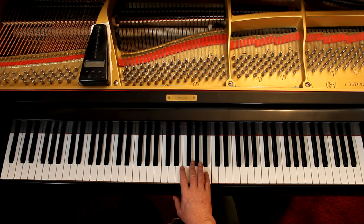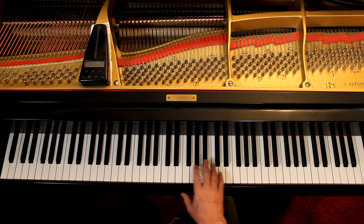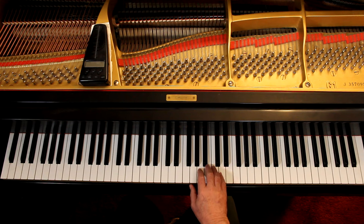You get 1 beat rest and they have a prepare. Isn't that sweet? It's not part of the music. They're telling you get ready for something. They don't tell you what to get ready for, but get ready for something. But if you look at measure 9, you see you need 5th finger on the D. Well, you're here right now, you've got to come up here. So the preparing is moving. During the rest, you just move. So measure 9, you're here.